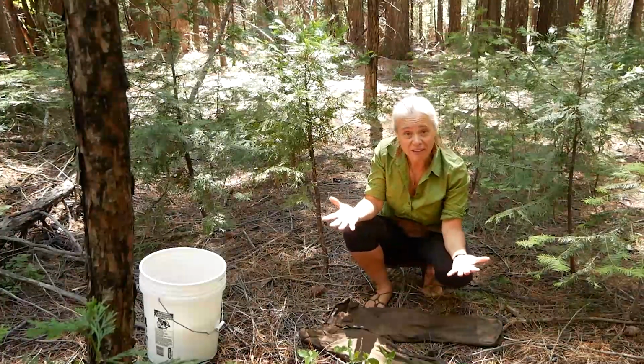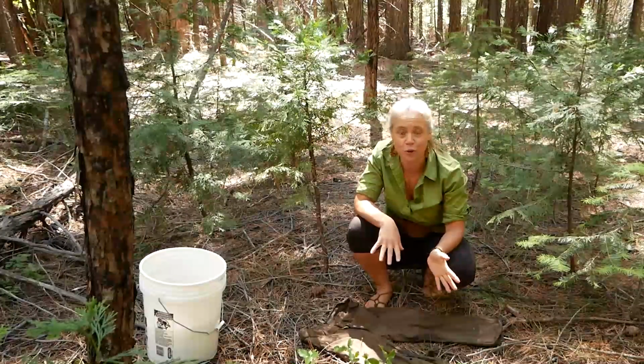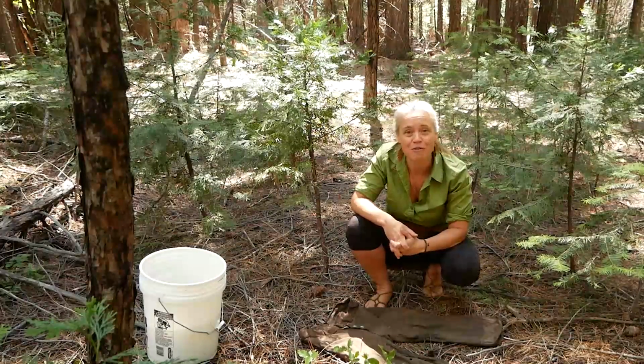So there you have it. Washing your buckskins is totally easy, definitely something you should do. Just don't do it the way you do all of your other laundry, and you'll be good to go and hopefully wearing your buckskins for a very long time.